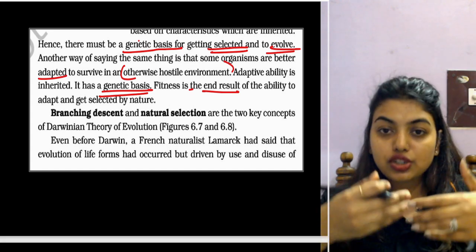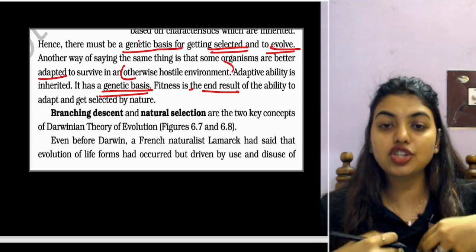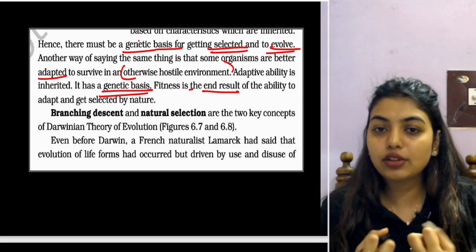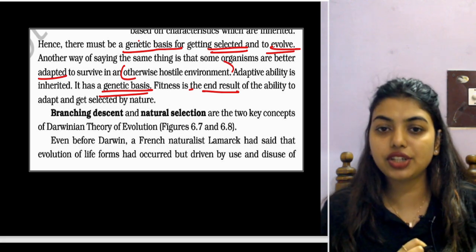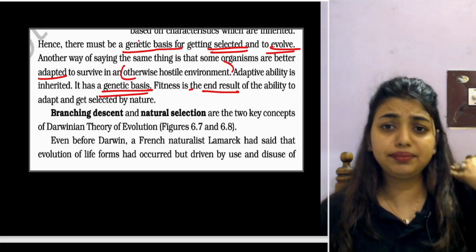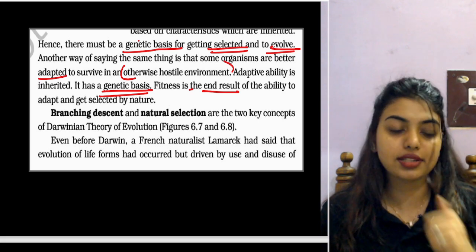the cockroach should have given that resistant gene to the next generation, or let's say some secret that the cockroach had should have been given to the next generation. Otherwise the next generation is not going to be resistant.